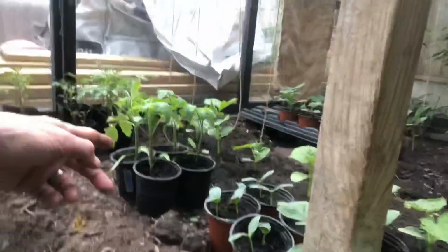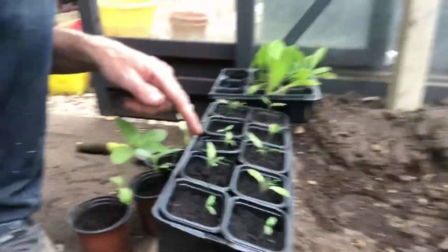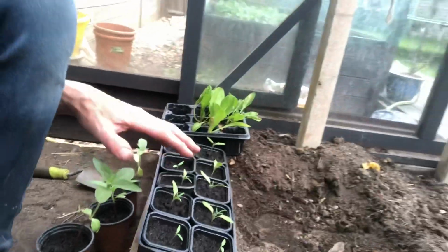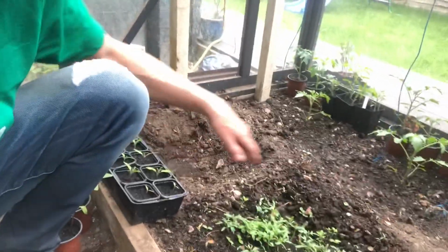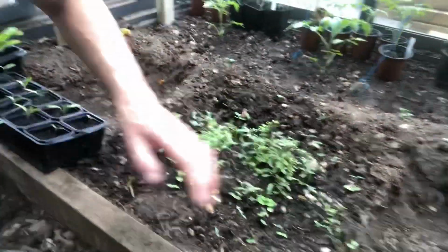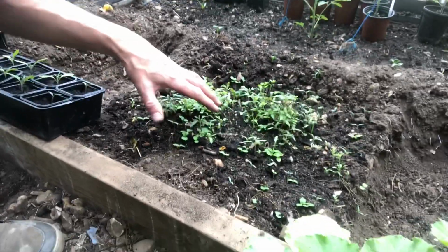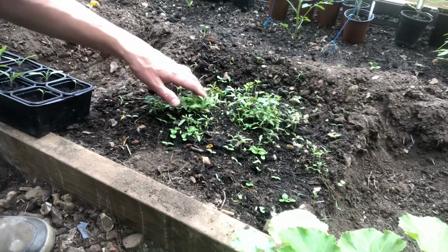These that the chap at the allotment gave me, they're Romana, like a beefsteak one I think he said, and my next door neighbour Sanjay gave me these, and these are Alicante tomatoes, so I might save one of each of those other known varieties for these last two holes, and then this middle area I need to get another one. But look at all these that are just popping up in the ground. I thought I'd leave this area for a bit, keep watering it, find out what comes through strongest, and then pick some more of them to save.